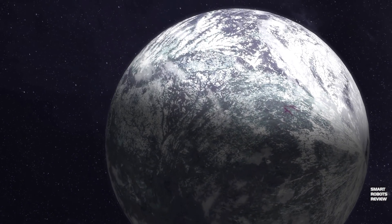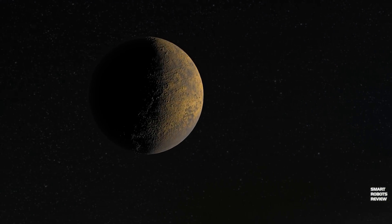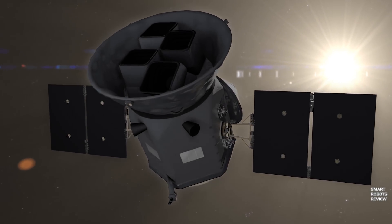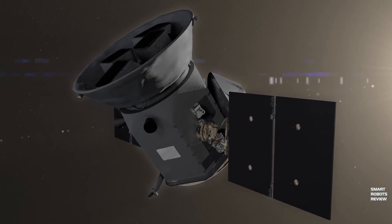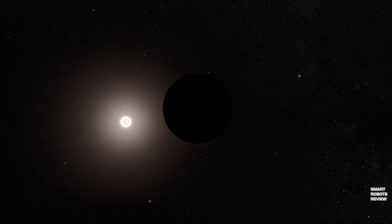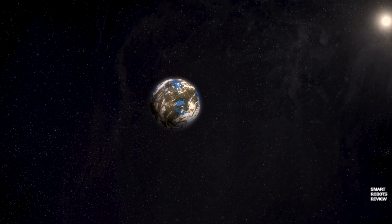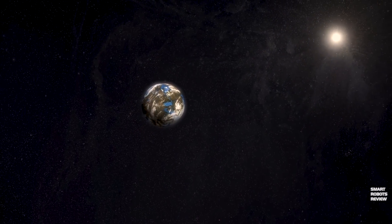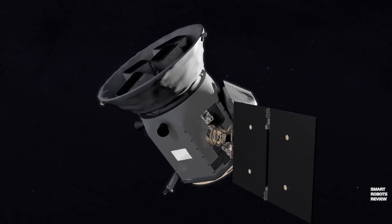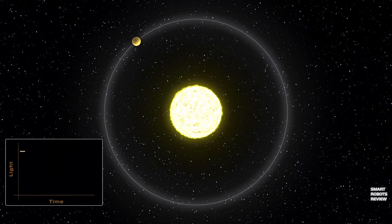Acknowledging the fact that thousands of new worlds have already been found around other stars, NASA has chartered a new mission to discover the planets not yet discovered. The mission is called TESS, Transiting Exoplanet Survey Satellite. TESS will disembark on a two-year mission to hunt for new planets orbiting bright new stars. TESS will search for these new worlds, or exoplanets, using transits, the same method as the Kepler mission.